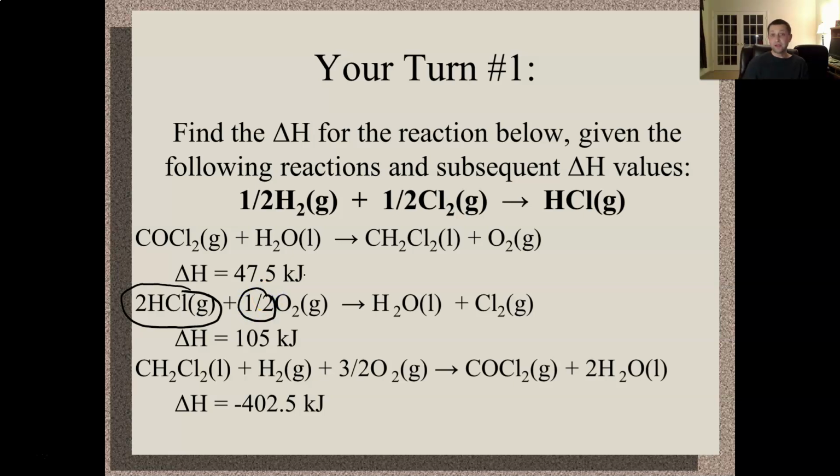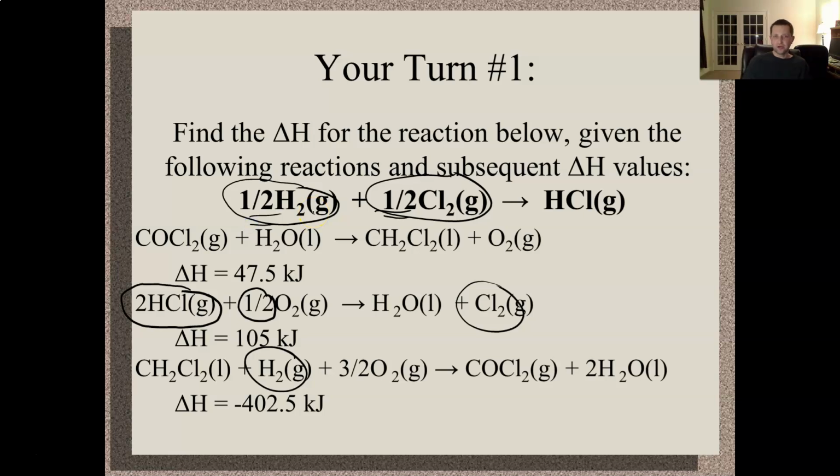All right. So my recommendation for you as you try this one is you could always multiply by a half or multiply by 2 or something like that at the very end. So don't multiply this equation by half yet, because you end up with 1/4 O2 and it just gets really ugly for how you're trying to go about canceling different elements then. Also recognize you need 1/2 H2 and 1/2 Cl2, and you have a Cl2 right here and an H2 right here. Again, you'll eventually need to cut those in half because the coefficients with what I circled are 1, and we want them to be 1/2, but try to wait until the very end for that.